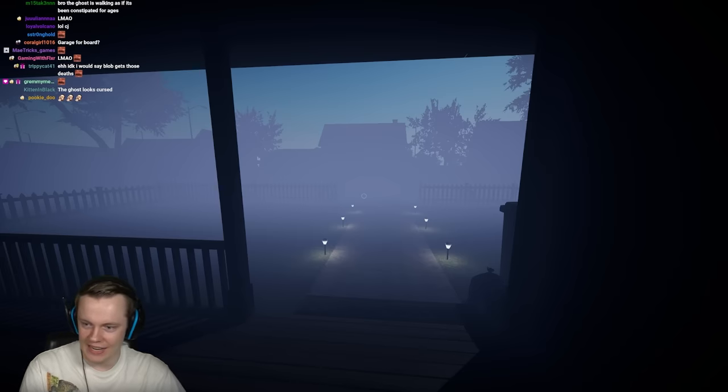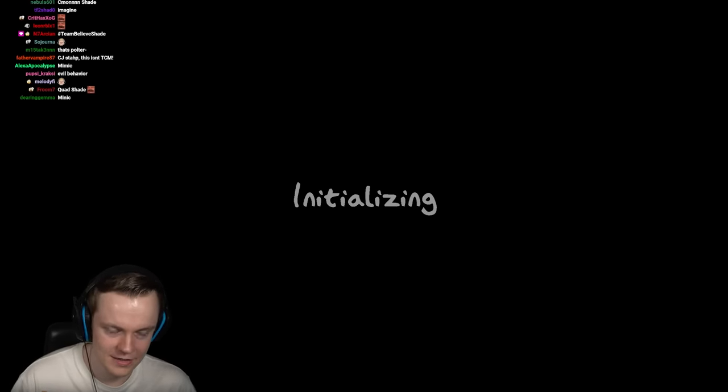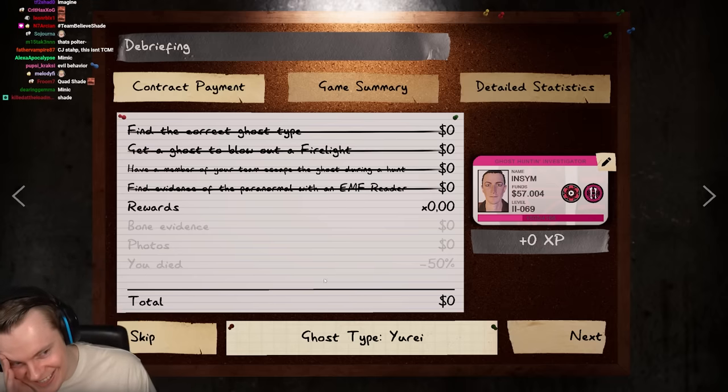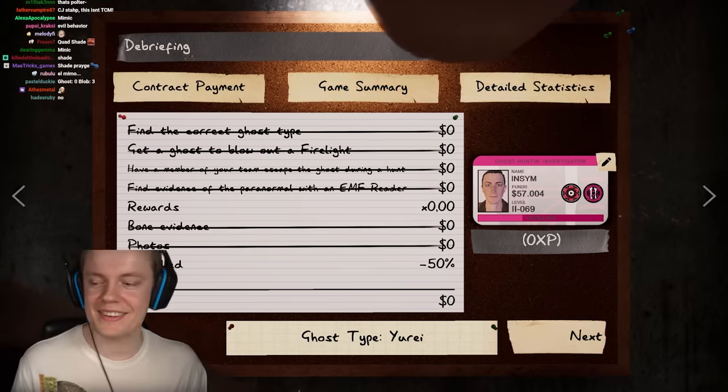Please. Mkirsch, thank you for the 18. Imagine. This would actually be insane. Come on. No! Imagine. That was a shade. That would have been sick. What the hell did you do?